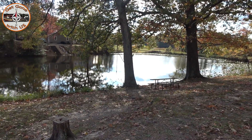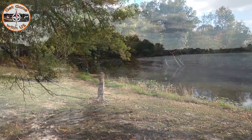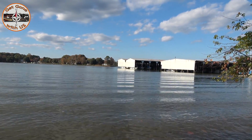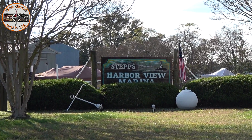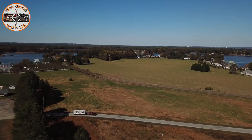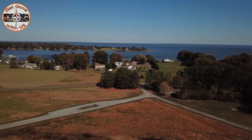This is one of the little ponds on the property and you can fish in here — there's somebody fishing down there. Here is a view of the water. This is Maddox Creek that goes right out to the Potomac River. And over here is Steps Harborview Marina. It's not a coincidence that the marina and the campground have the same name — the campground used to own the marina, and we were told they even have five or six slips down there. Could you imagine landing your plane on the runway, walking over to the camper, relaxing, then taking a stroll over to the marina, getting in your boat, and taking off to the Potomac? Now, that's glamping.